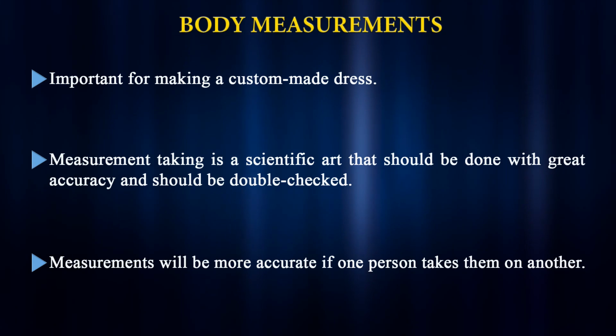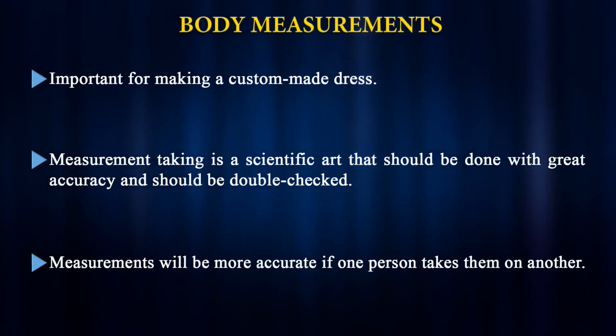Measurements will be more accurate if one person takes them on another. Generally at the tailor's place, people give some garment for constructing a new garment, but this is not the way to get a good fitting garment. So this is very important for a measurement: it should be taken by another person, or an experienced person, for the person for whom the garment is to be made. Then this was why taking body measurement is important.